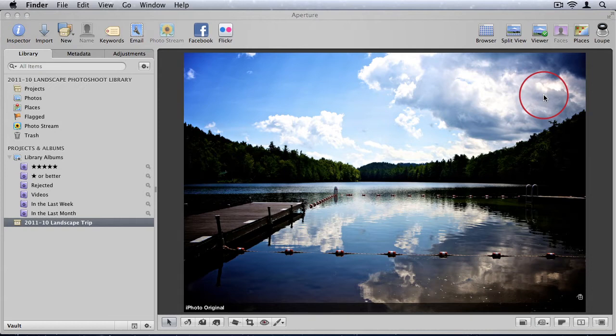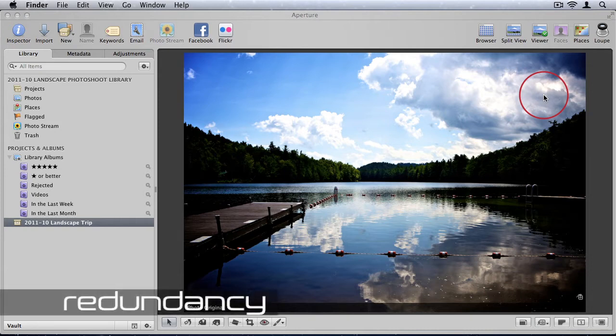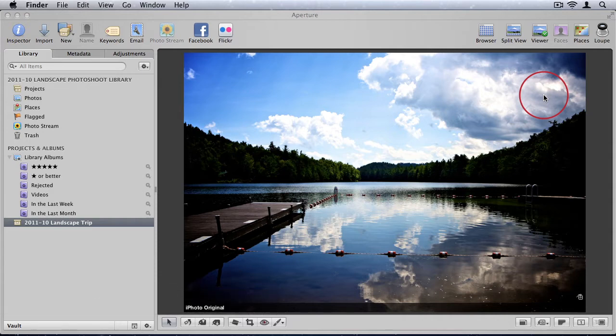Time Machine is a good option for those just starting out or on a budget. It's fantastic — it's free and it comes with your Mac, so definitely use it. But if you start getting more advanced, perhaps earning income from photography and have a bit more money to put towards storage, we start getting into more technical topics.